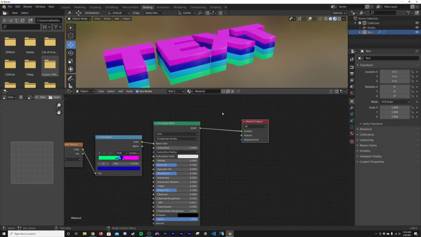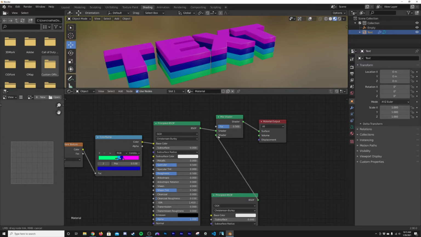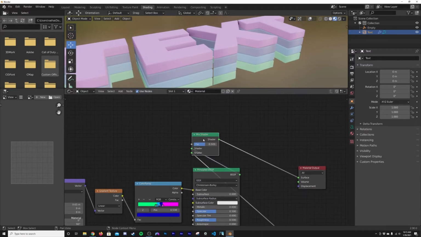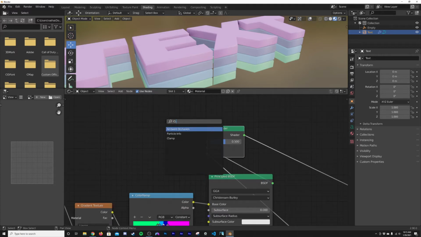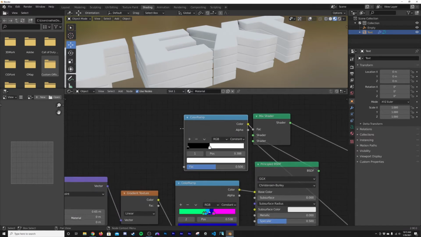So what we're going to do to add some more fun into the shading is a Mix Shader. We'll get another Principled, plug that there and keep it white, as we want the specks, the polka dots basically, to be white. And then we're going to get here a color ramp. Color ramp, that's vertex color, always do that. So color ramp, linear to constant, because I do want the polka dots to be a hard edge and not a gradient edge.